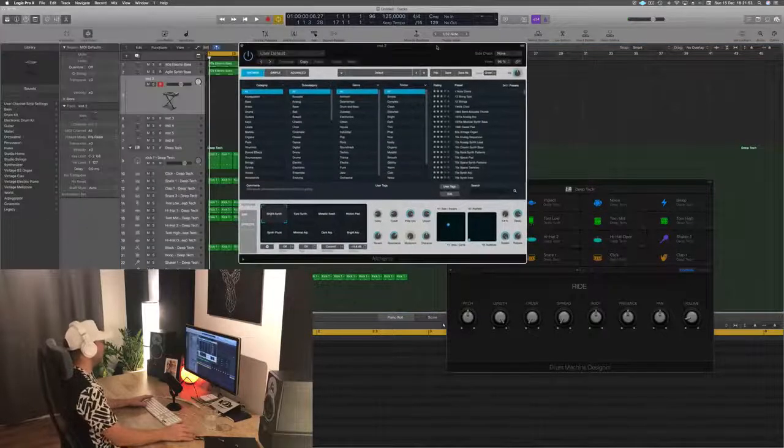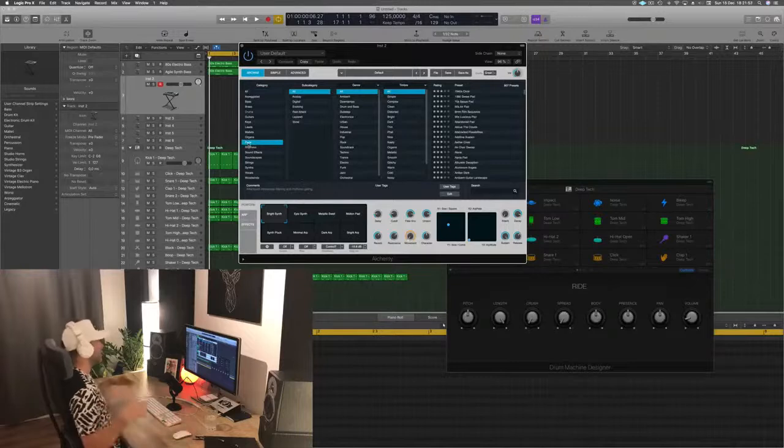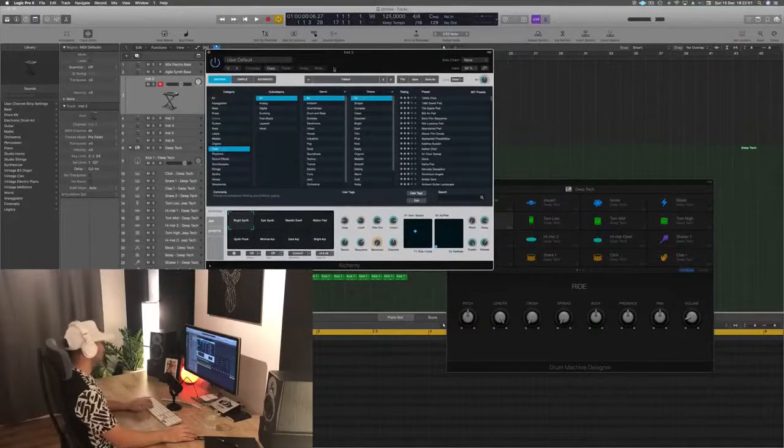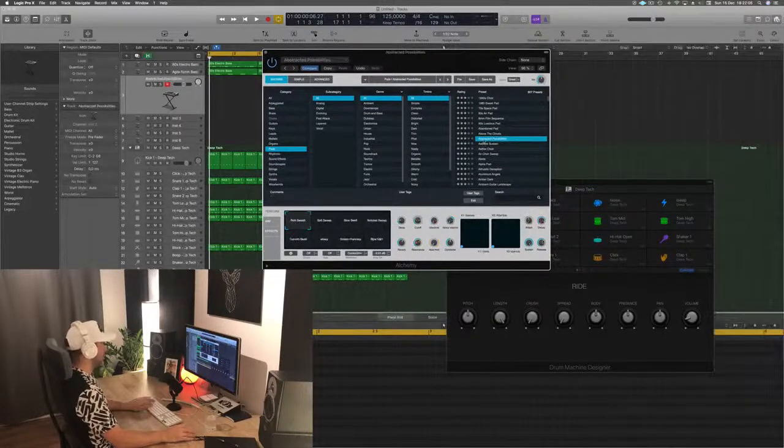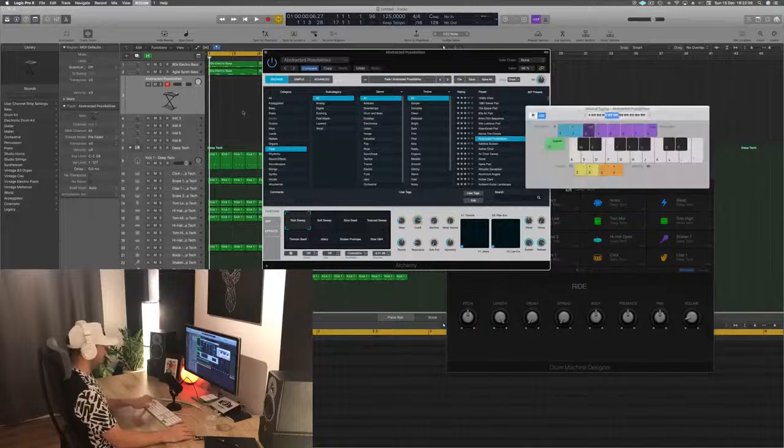I have an idea for a big pad, not something thin, maybe something creepy, creating some movement. Oh, I guess I did something. Oh, musical typing is not on.